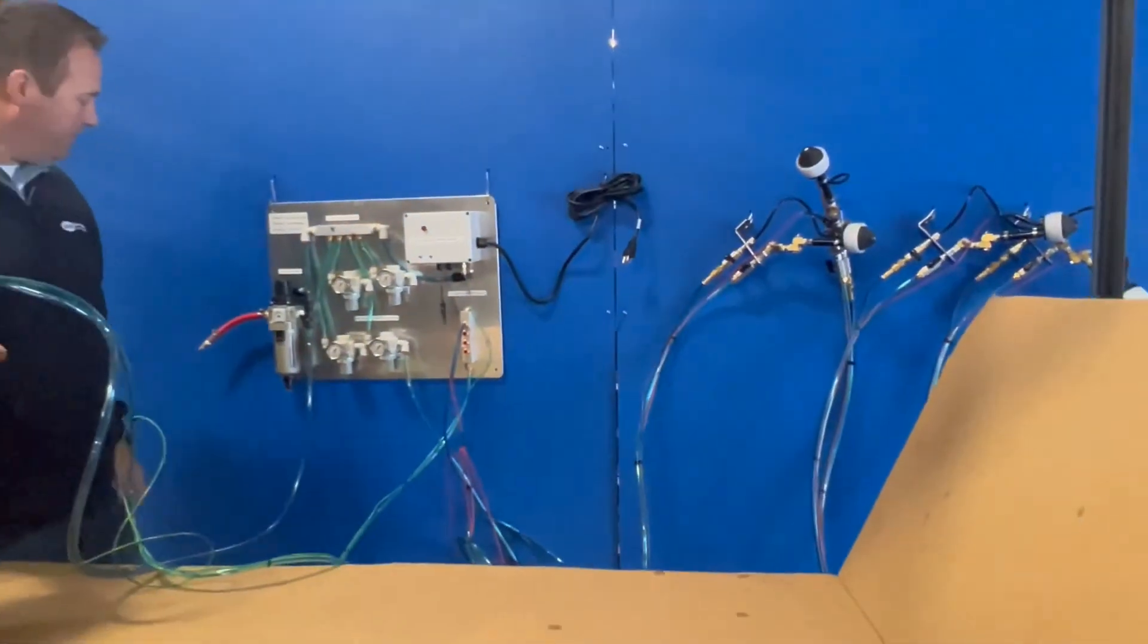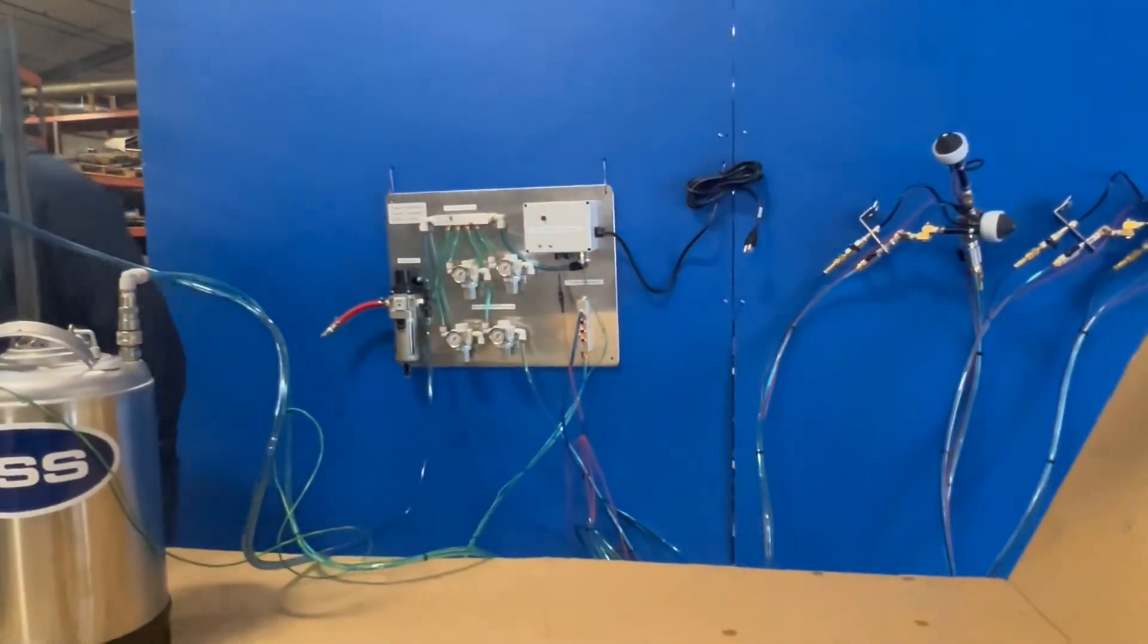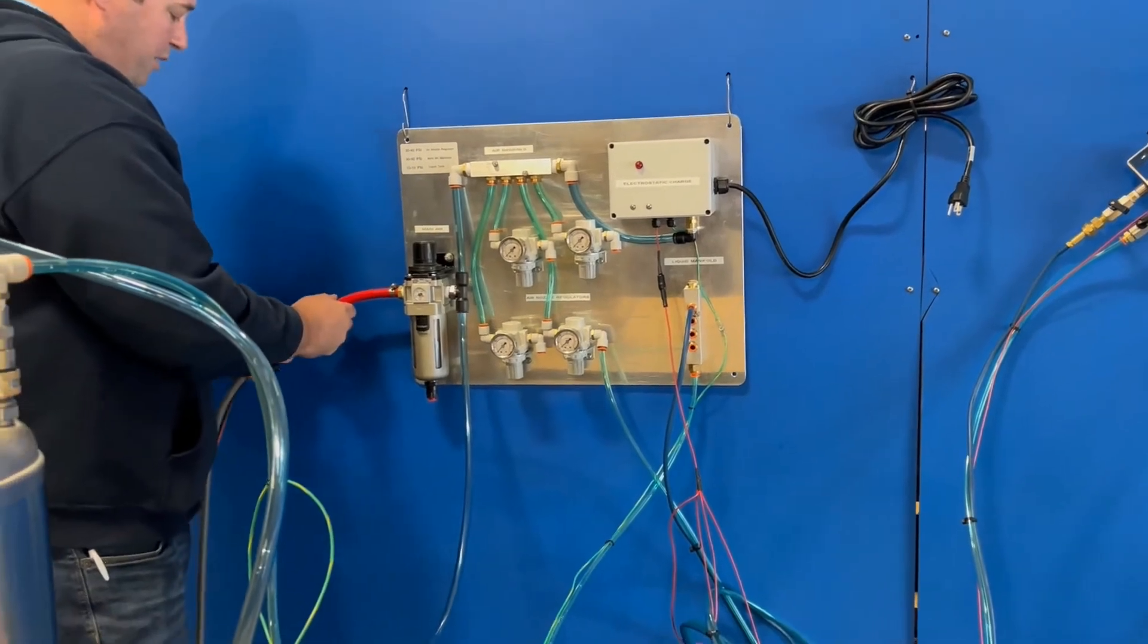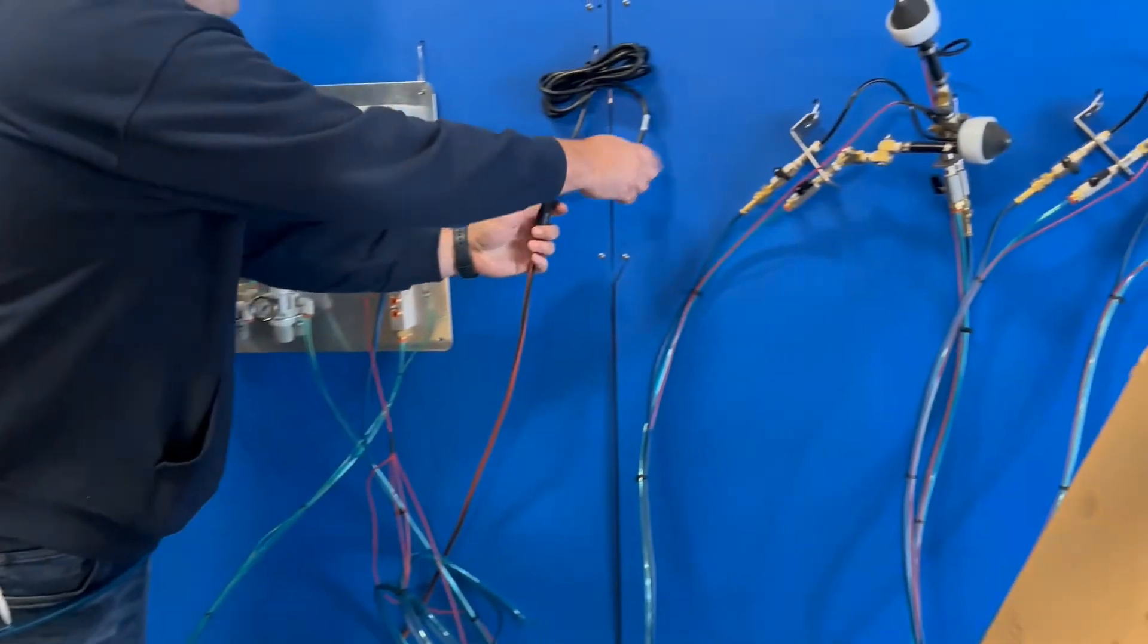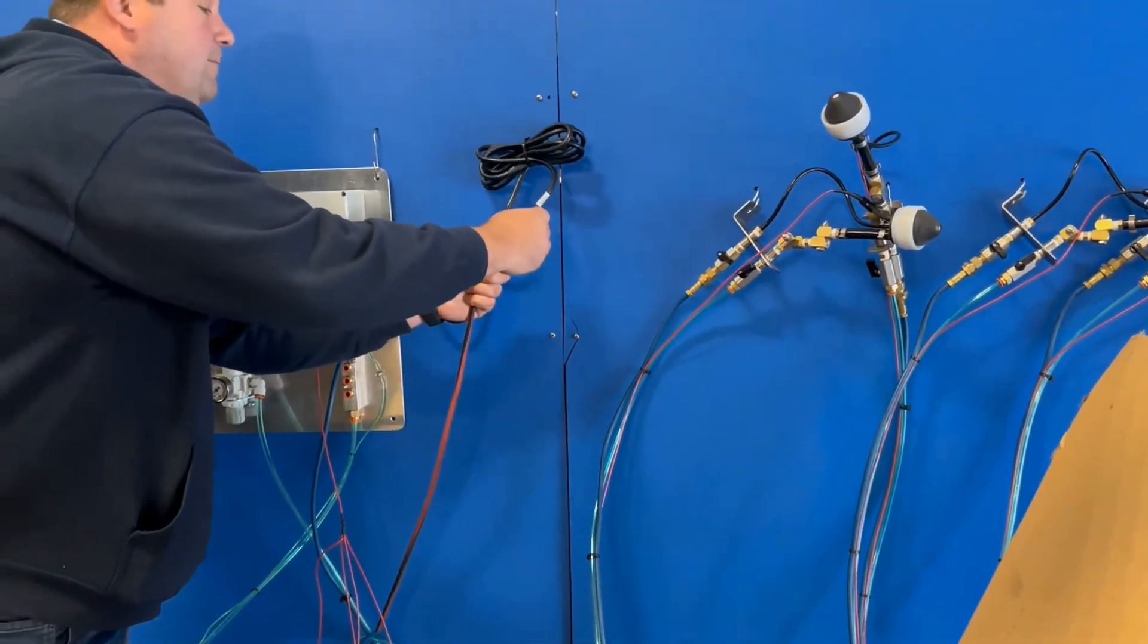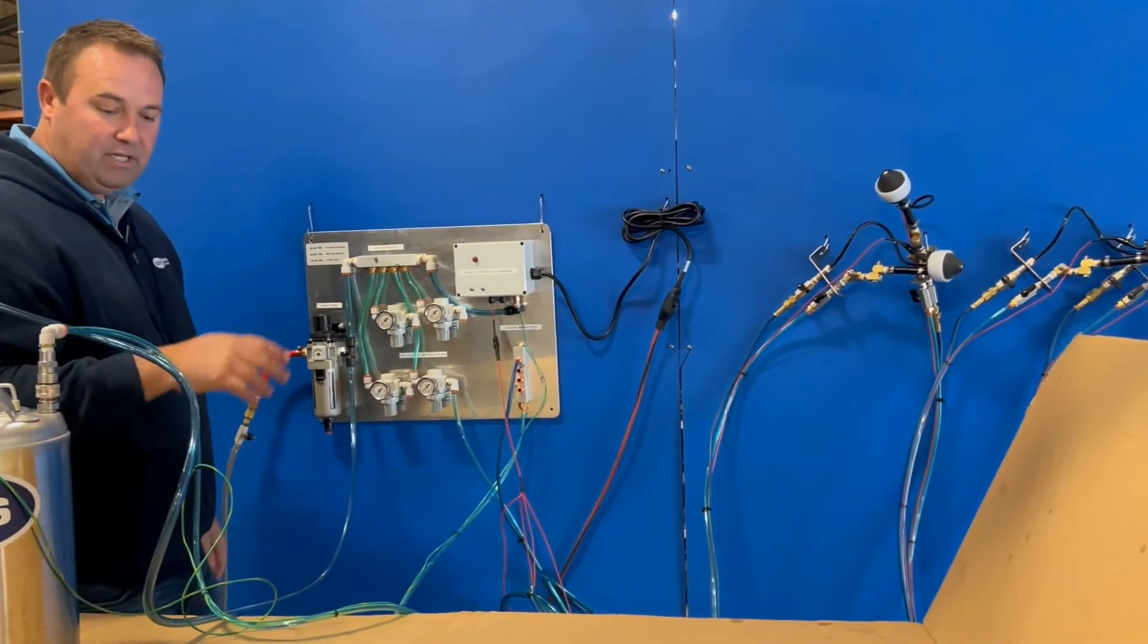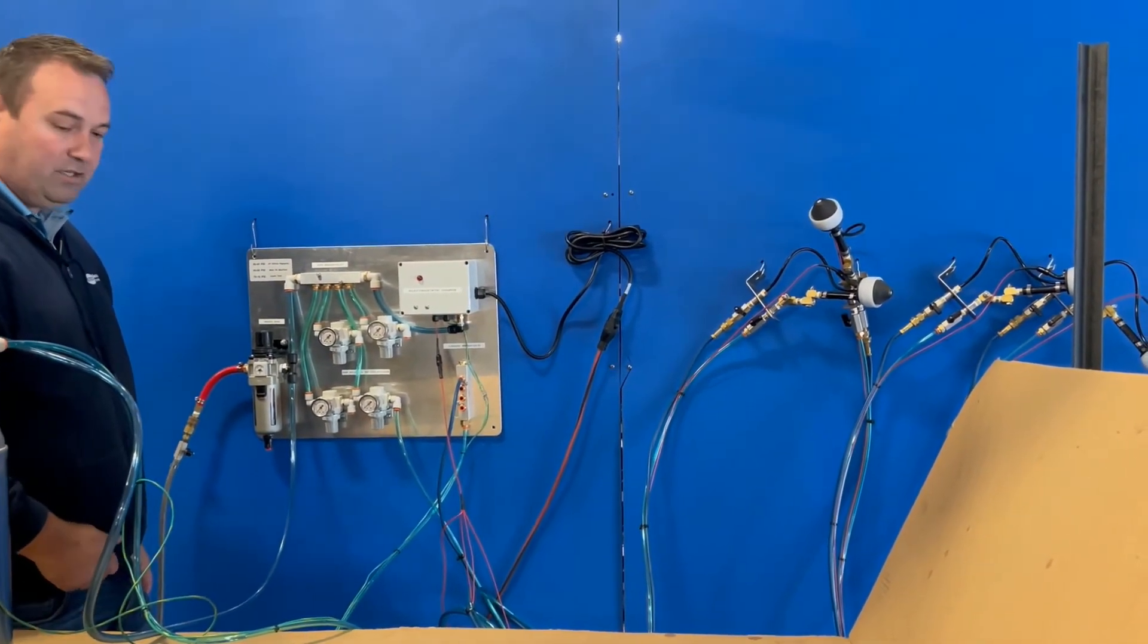And for the tank and the main hose, we would just bring in your air from your plant, hook that up, and then over here we'd have your electricity, hook that up. So now this system's ready to go, and now we'll show you how we mount it onto a conveyor system and then hook it all up.